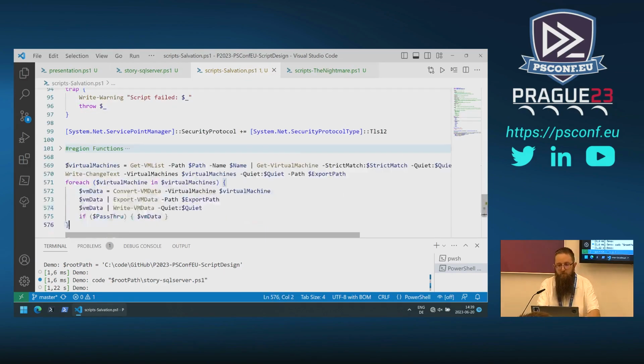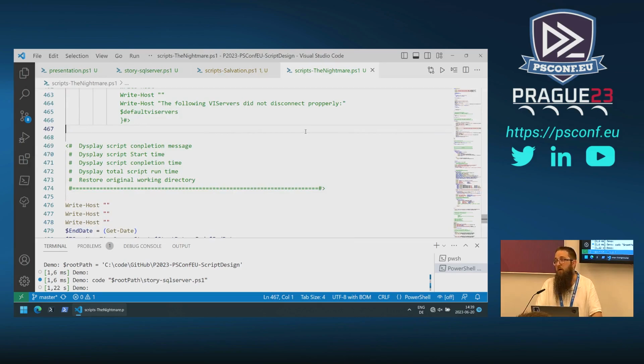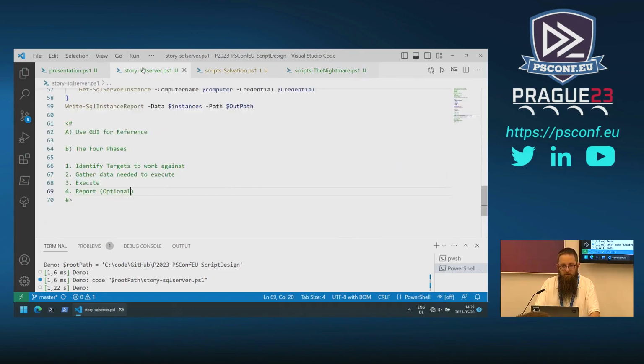Another benefit from a technical deep dive perspective: when we break this down into all of these functions rather than that one nightmare script, we have something called the script stack trace in an error object, which allows us to clearly identify in which phase, in which subphase, in which substep things actually broke. So it makes it even easier just from a debugging perspective. So that is my entire content for this.